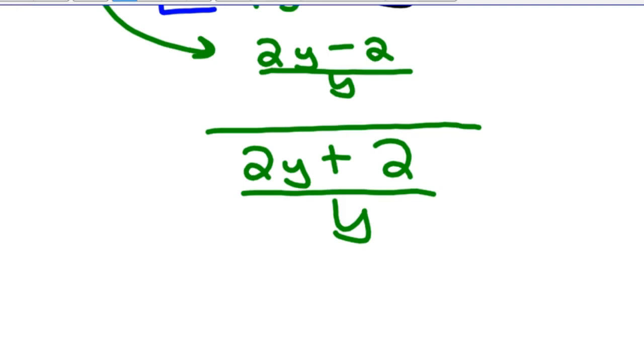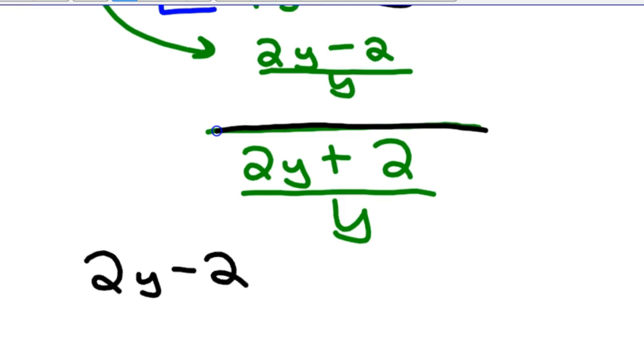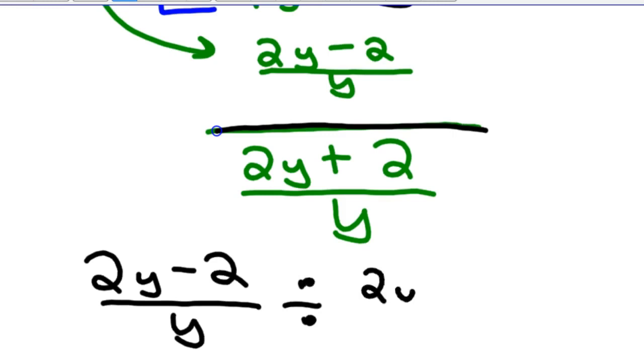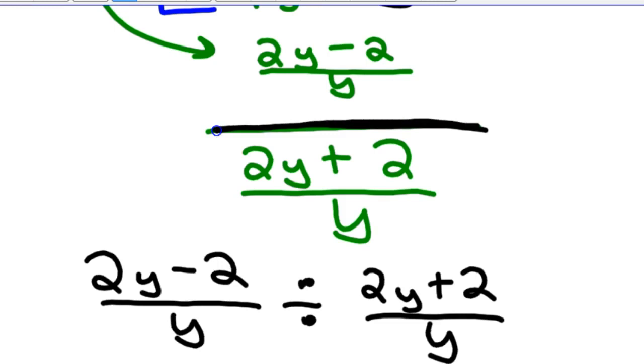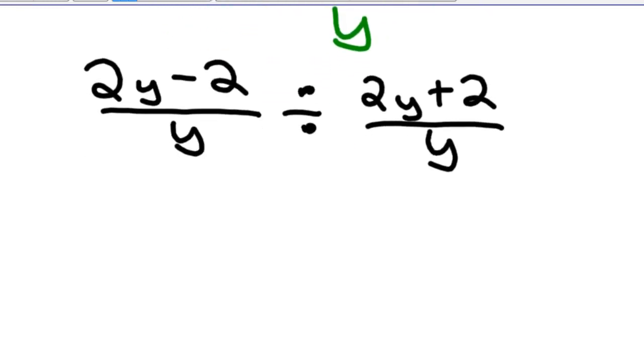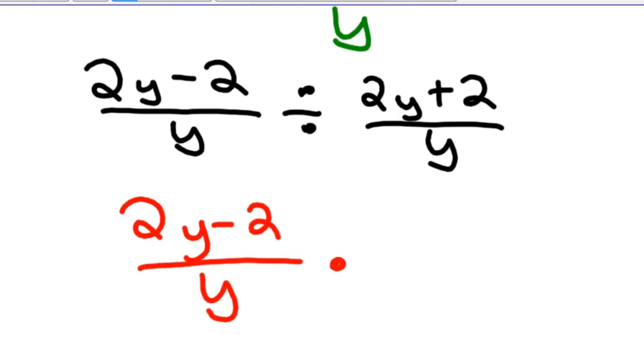Now, the other thing to look at is this whole fraction idea. You've got a fraction divided by a fraction, and so you might not be seeing that. So I'm going to rewrite it in a way that you've seen it back in your elementary school days. And so this symbol here means division, just like this symbol does. And so we've got a fraction now divided by a fraction. So if you remember what you do with that is you flip and multiply. So we've got 2y minus 2 over y times y over 2y plus 2.